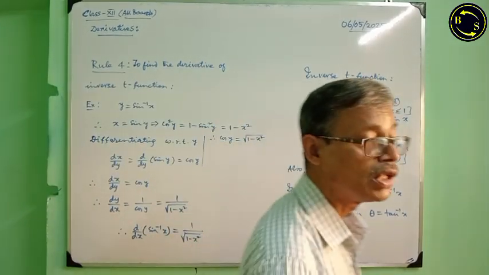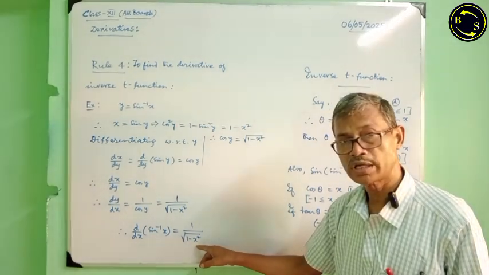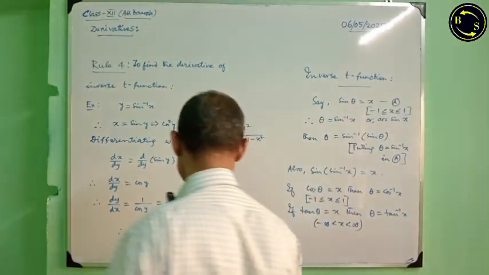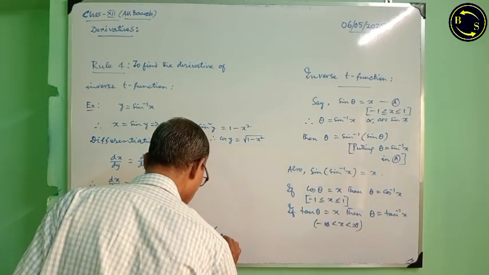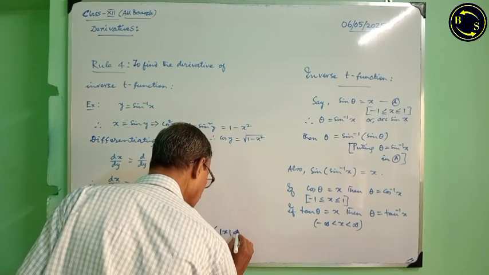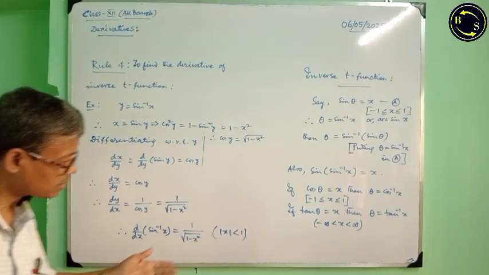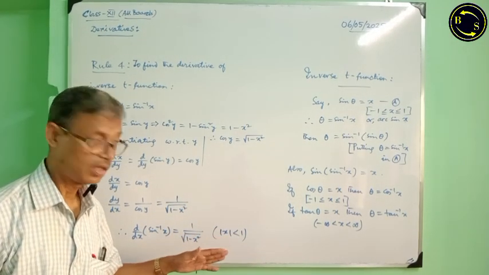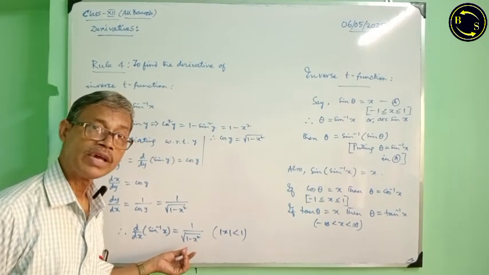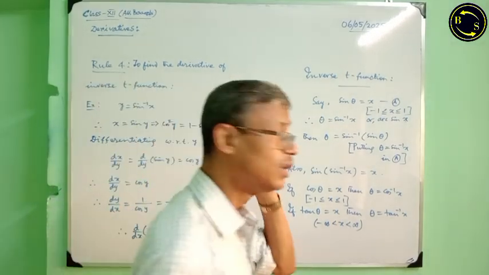Now you note that at the denominator there is under square root symbol 1 minus x square, and denominator cannot be 0. Therefore, you note mod x less than 1. That means minus 1 less than x less than 1. Here, if we put x equal to 1, then the denominator will vanish. That means division by 0. That is why mod x less than 1.